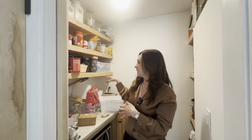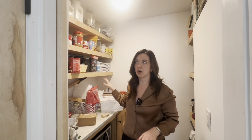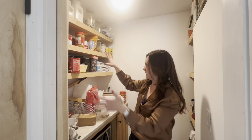So say I have a canister of flour out there that I use, and then I would put my extra flour, extra sugar, stuff that's not so pretty in the boxes in here. So the main supply of stuff that I use is right there in the kitchen ready to go, and then anything extra, all your extra condiments and unused, unopened stuff and stuff like that is all going to be up here.